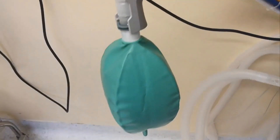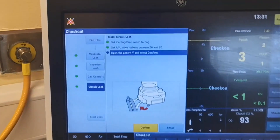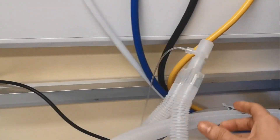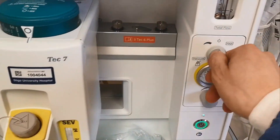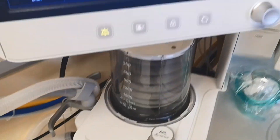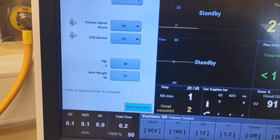Air up to 10 into the — there you go. Confirm, and then it asks you to do some other little checks: oxygen bypass and suction, then you can confirm. I also like to go back to the APL valve and put it back to zero. Now we're ready — all green, start.